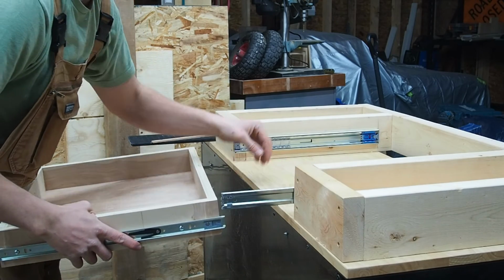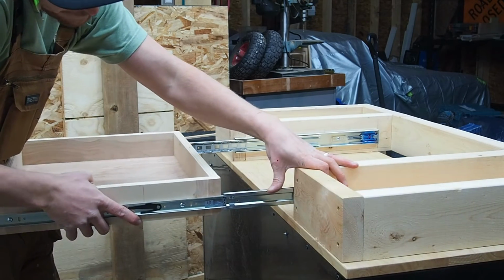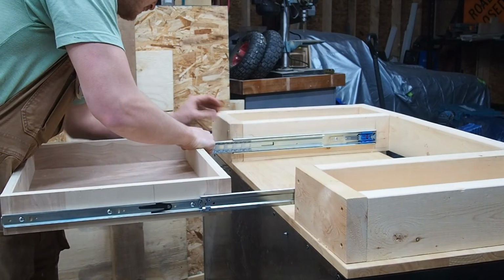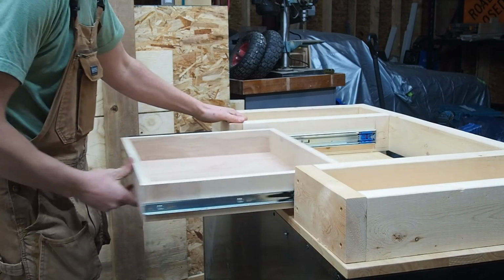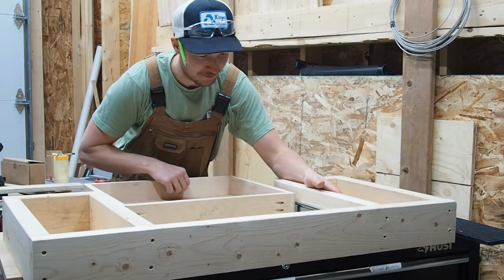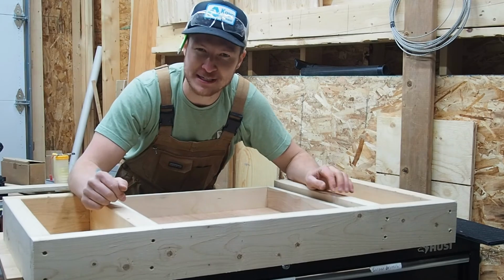Alrighty, should fit no problem, right? That's awesome! I love when a plan comes together.